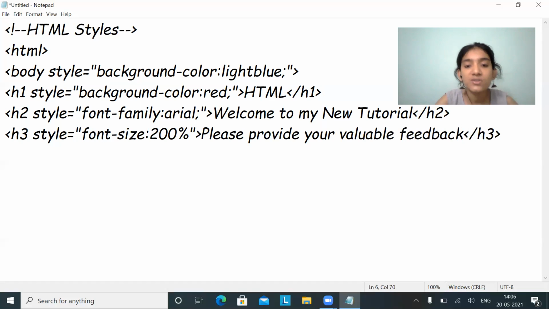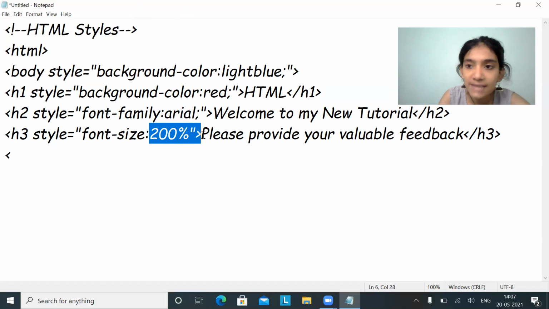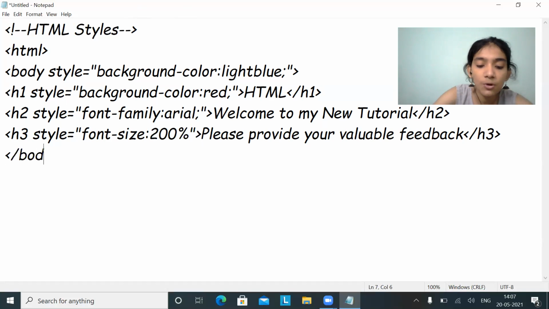It is a heading tag, right? Whenever you mention certain things in these heading tags, there is no need to provide the BR tag, because a heading is basically a single line. The next text does not get displayed on the same line. That's an advantage of using these heading tags. Each and every line is treated as a heading. Then you can close. I think we are done. Basically we have styled using color, using the font, and using the size. Then you need to just close the body and close the HTML.